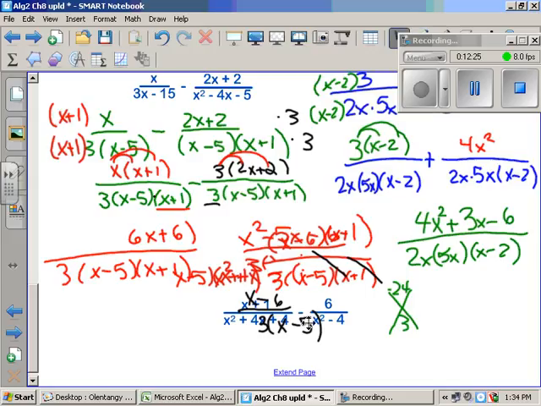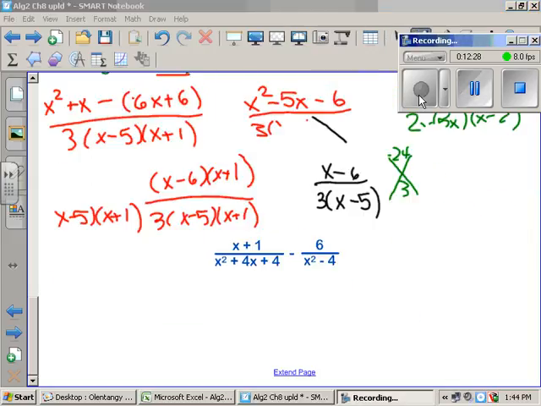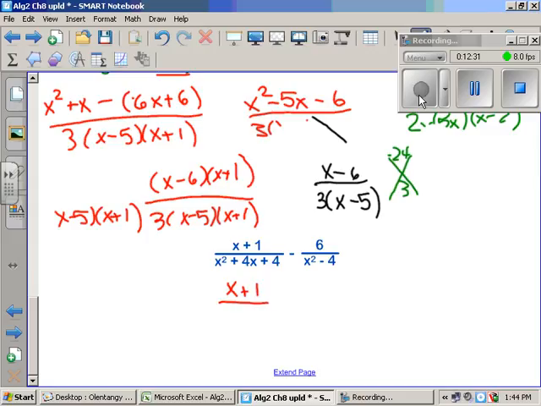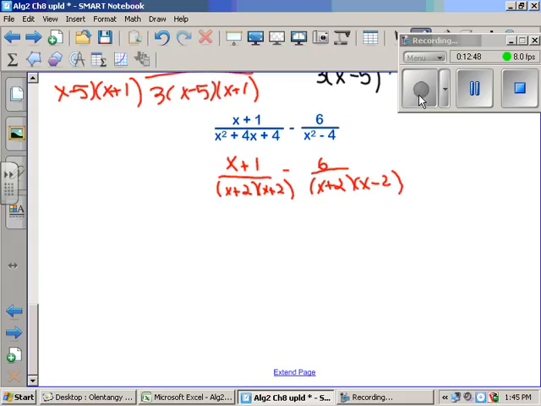All right. Why don't you guys try? Okay. So we keep the top the same. This one factored is x plus 2 times x plus 2, right? This one factored is x plus 2, x minus 2. Okay? So my common denominator is going to be, they share an x plus 2, so that's definitely going to be there. This one has another x plus 2, so we got to add that one. And this one has an x minus 2. So that's going to be my common denominator: x plus 2, x plus 2, x minus 2.